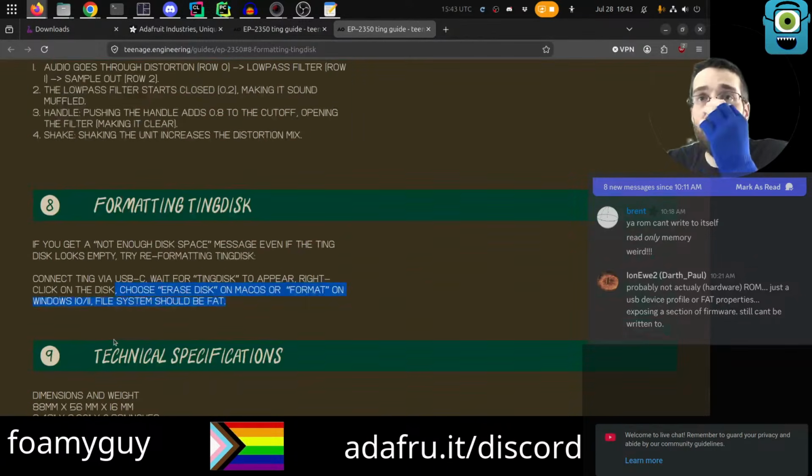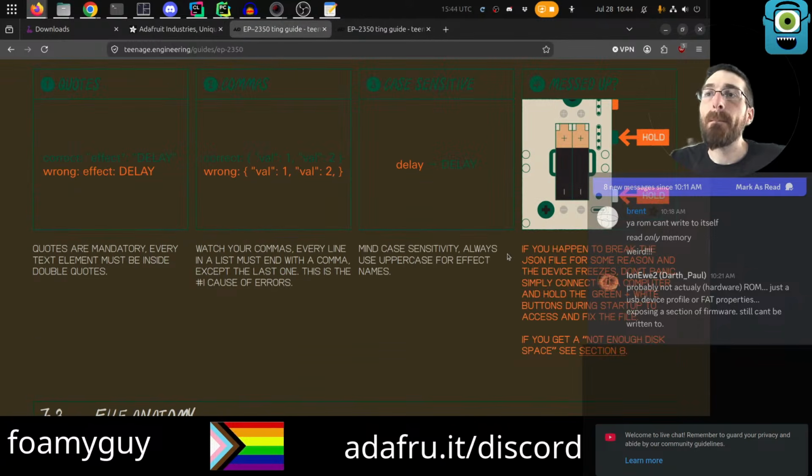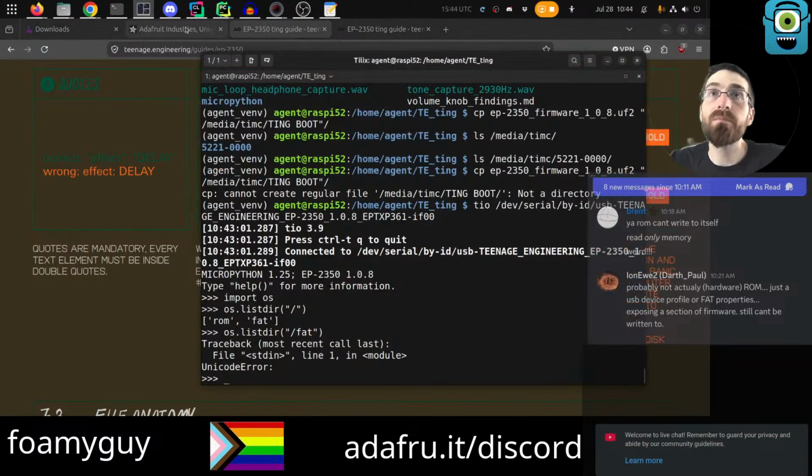I don't really want to do it from the OS. But it's not showing up as Ting disk. Let's try this. Power it up and hold those two and see if anything different happens. Do we have to keep holding them? Probably not.